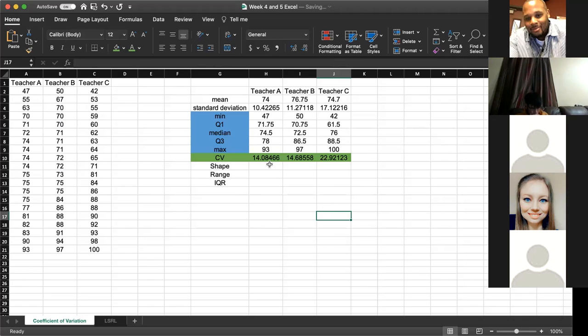Here we can write our shapes in now. Comparing our shapes, compare the mean to the median: 74 and 74 and a half, those are pretty much the same. So 74 here, 74 and a half here at the median. Let me highlight the median row so we see that. Let's go with a mean. Let's highlight that in.